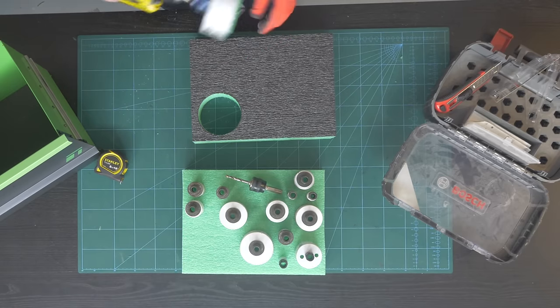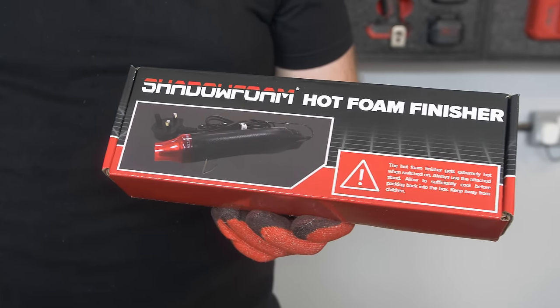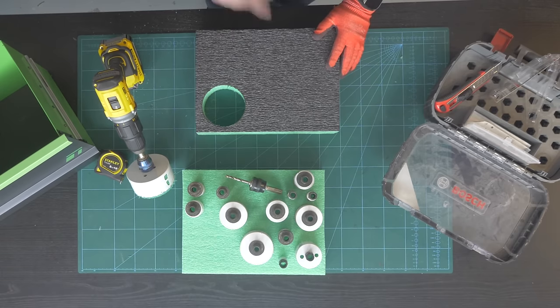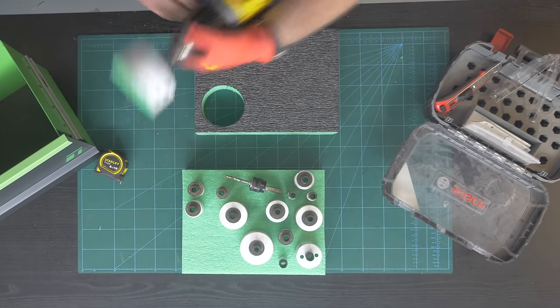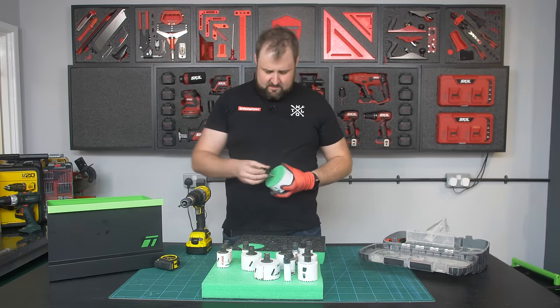And I think you can see there's a little bit of a scruffy edge there, a few wisps of foam, but we'll make light work of that with a brand new tool, the Shadow Foam Finisher. So that is also a big bit of news in this video. We've got a new product on the way, and when we cut all this out, we'll roll that out and give it a go and see if we can tidy up these little scruffy edges. It's new. It's exciting. So to get the bit of foam out, I can just unclip this jaw, and I'll stick that down there. And off you pop.